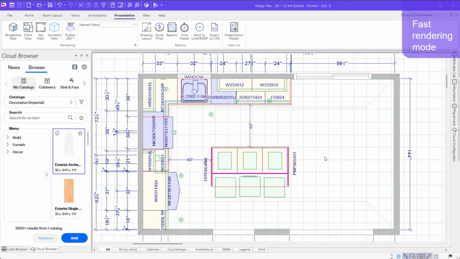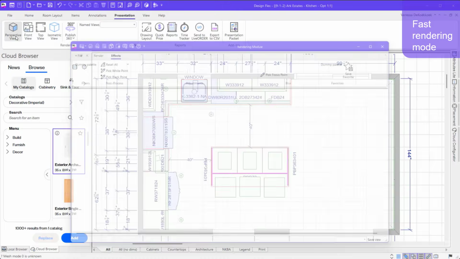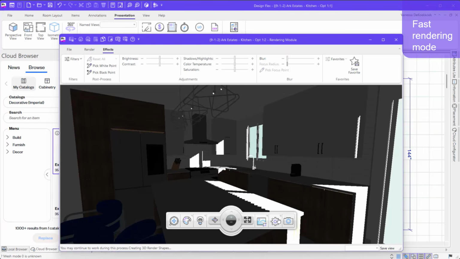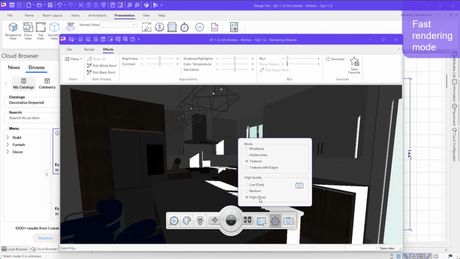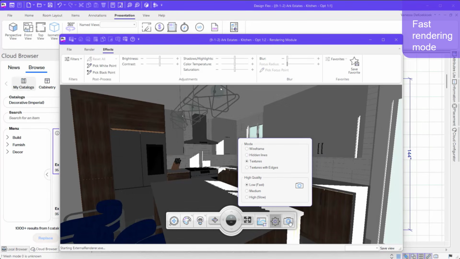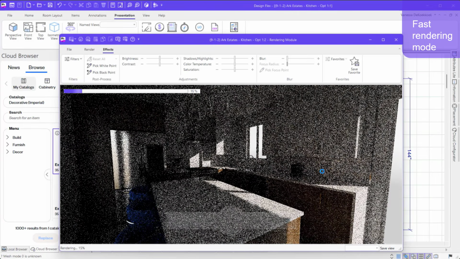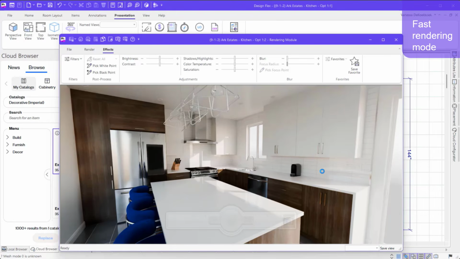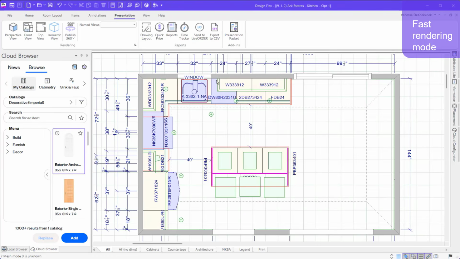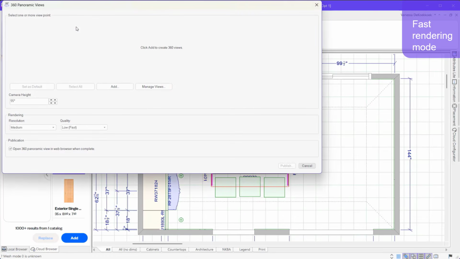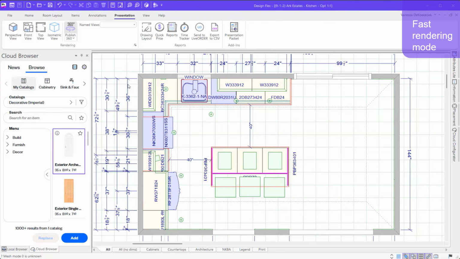Now, there's also a fast rendering mode that is new to version 14.8. It's available in that same setting that we were just using a second ago, the little gear, but notice it's under high quality. Before, we used to just have medium and high, but now you have a fast rendering mode. This gives you the lowest quality, but when I say low, I don't really mean low. I mean a good quality, but just super fast.